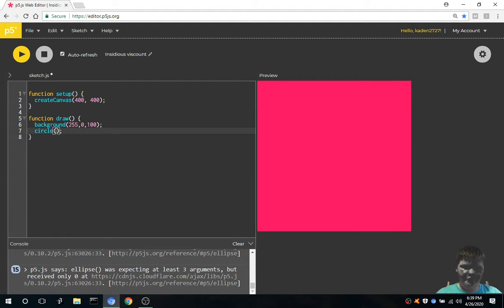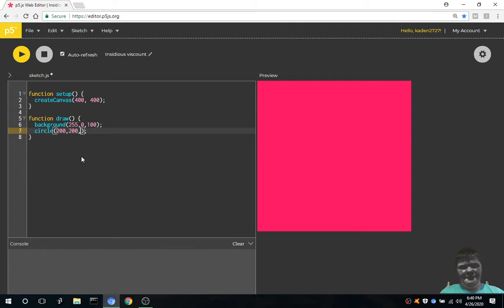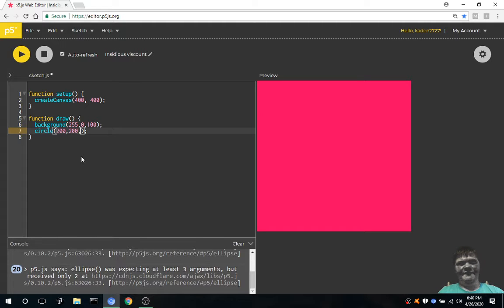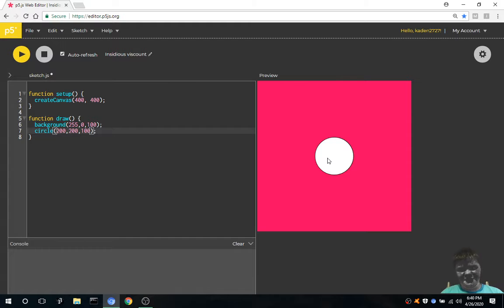Anyway, so we have circle, and we could say put the circle at 200, 200, and this is going to end up in the middle because that's dividing the canvas width and height of 400 by 2. So 200 by 200, and we'll say 100 is the size, and that puts a circle in the dead center of the screen.